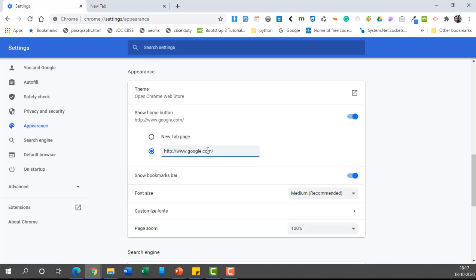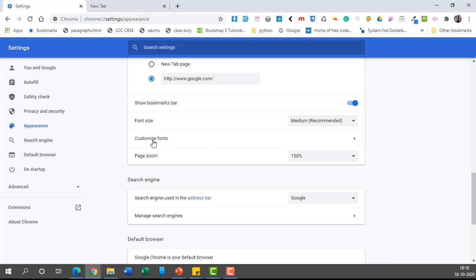If you want to change it, you can simply go ahead and change this to any other website, for example yahoo.com or bing.com or anything else. Here is a font size. I have medium. You can use very small, small, medium, large, very large, depending upon your preferences, your likes. Customize font.